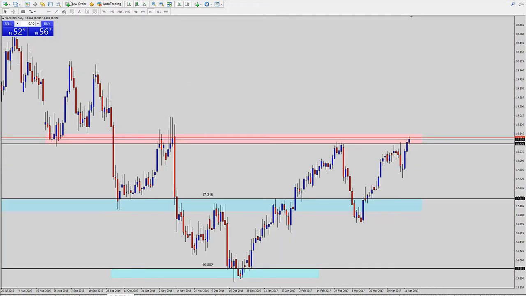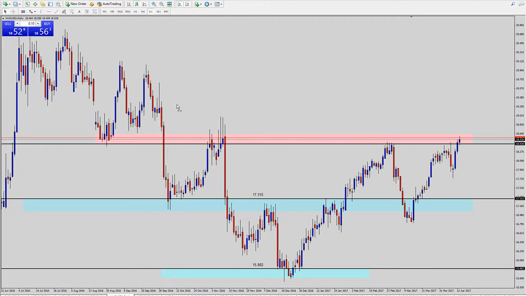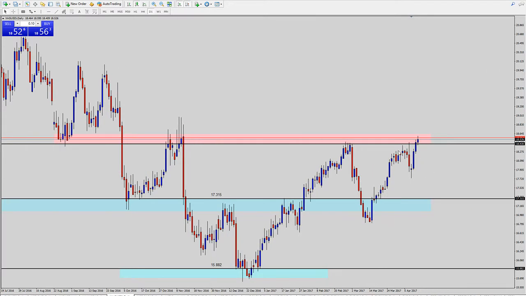Next up we have silver. Same thing as with gold, though silver didn't break out of the zone like gold did, but we do have a small breakout right here. So I would look right now for a retest to this area, looking for bullish evidence and a continuation upward, because as you see, we are in an uptrend.